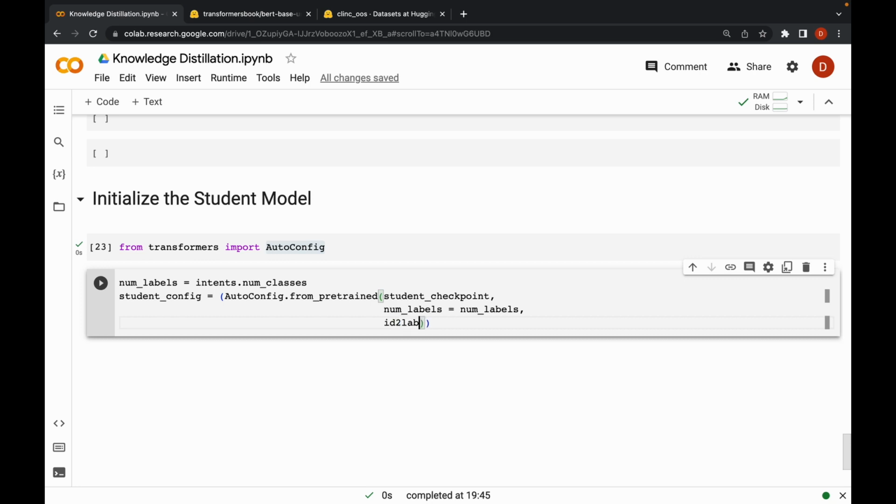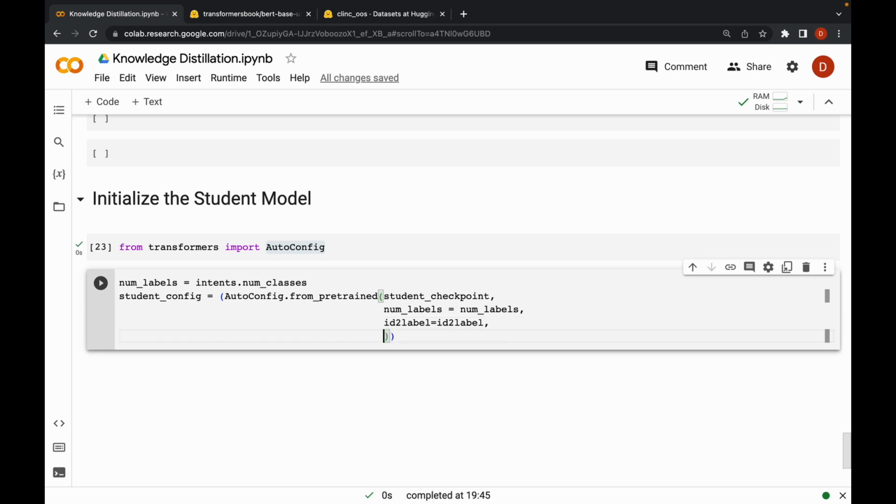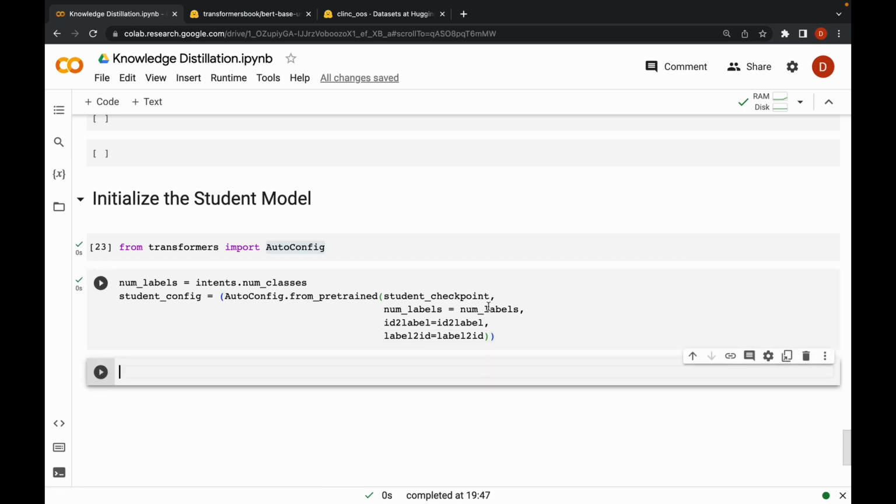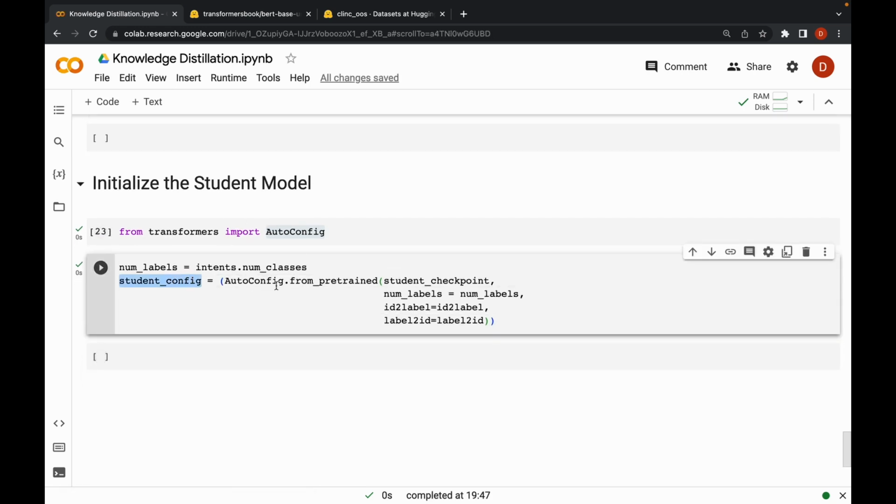Then id2label, we have to pass the same id2label. Then we need to pass label2id as well, label2id equal to label2id. Let's run this block of code. Okay, so now we have defined this student config.